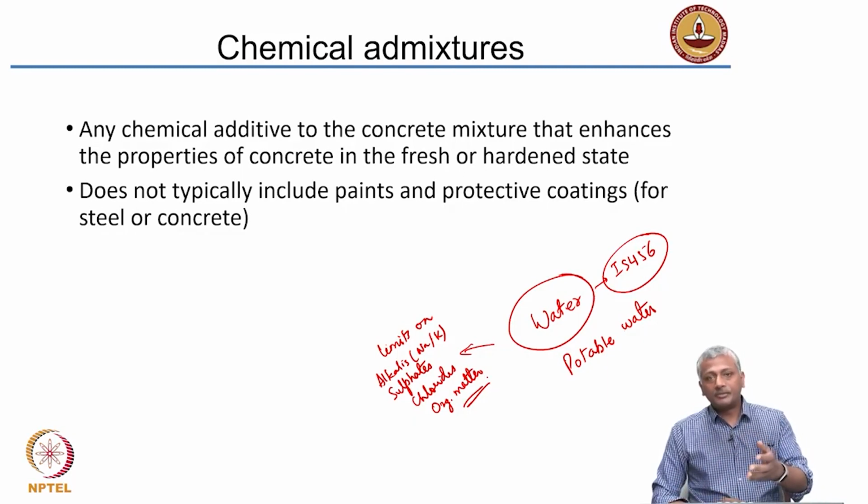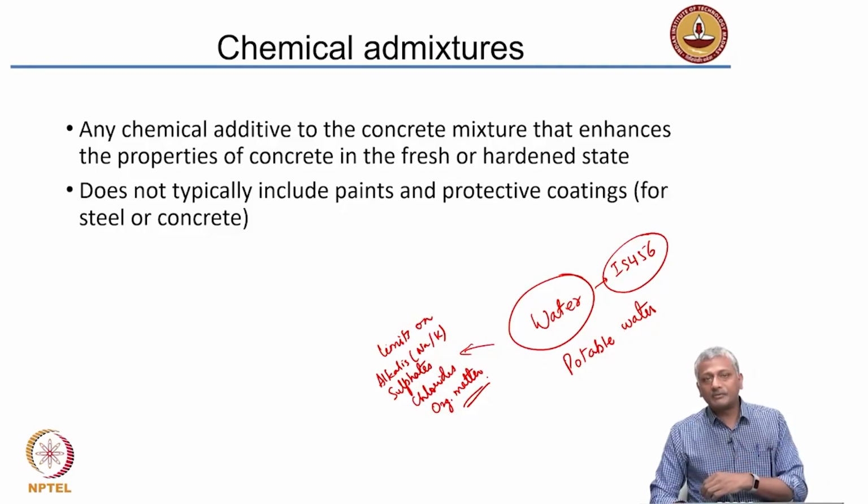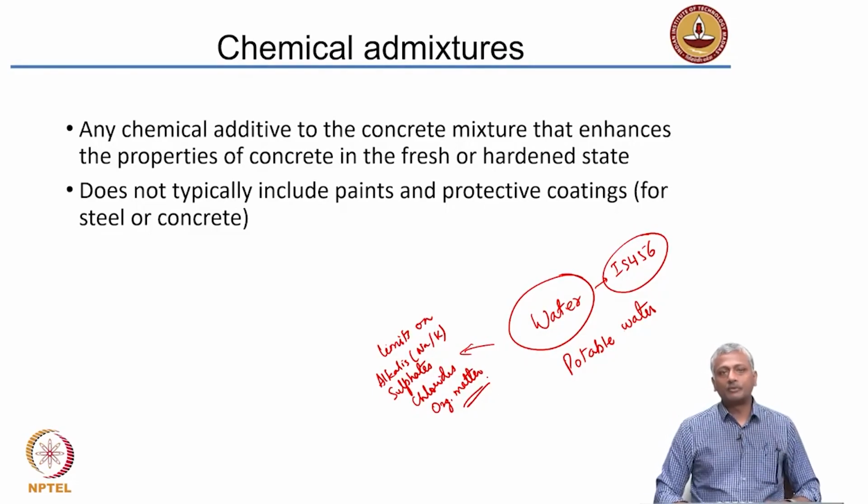So, we talked about concerns with environmental degradation that we are experiencing with the use of natural aggregate. Imagine the amount of water that we use in construction, the amount of water that is getting lost, which could be otherwise usefully consumed by humans and other animals on earth. We are obviously relying a lot on the good quality water that is available in very small quantity across the world. So, one needs to make judicious use of the water that is available.